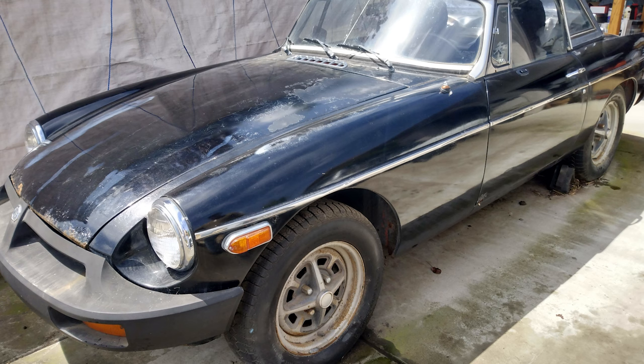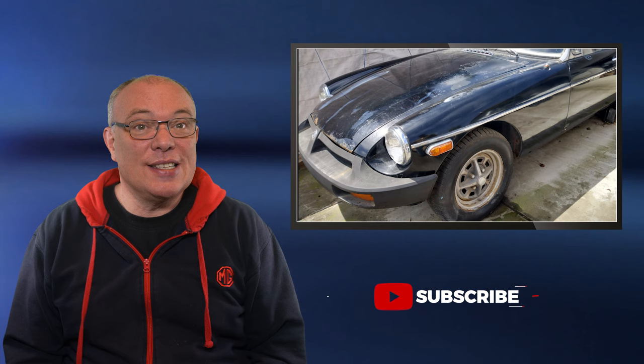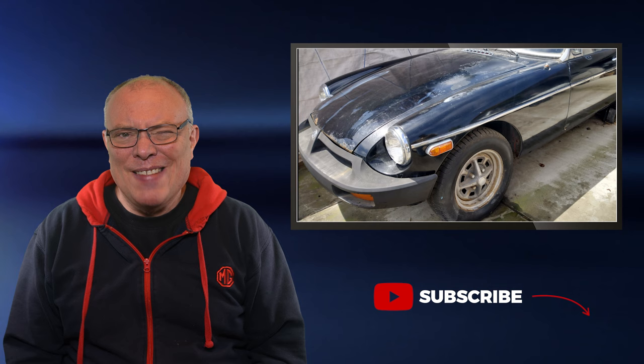This next MGB was named Blue Phoenix, as it was brought back from the ashes when Lewis found it in an auto wrecker's yard and saved it from the crusher. The car had many parts removed, including the cylinder head, windshield, most of the interior, hood, trunk, as well as the wheels and wiring harness. The car was Lewis's daily driver for 37 years, and so far it's never let him down, although it is on its second engine rebuild and second ground up restoration.